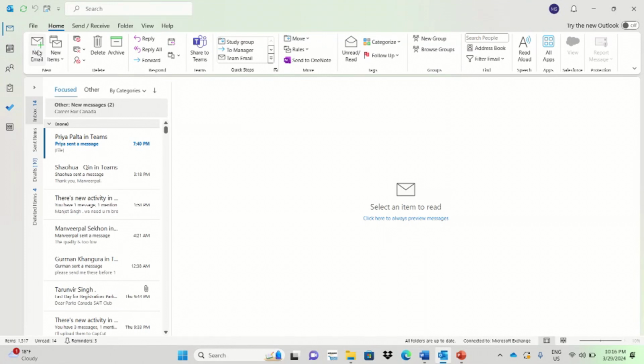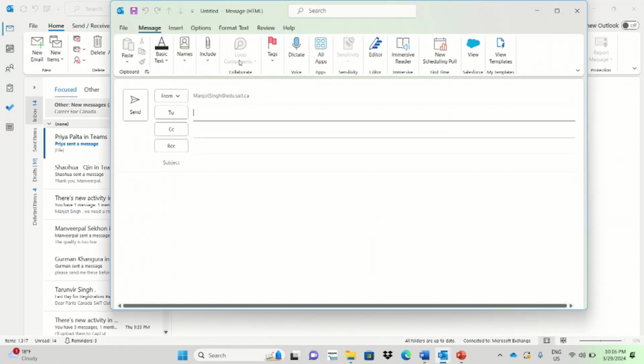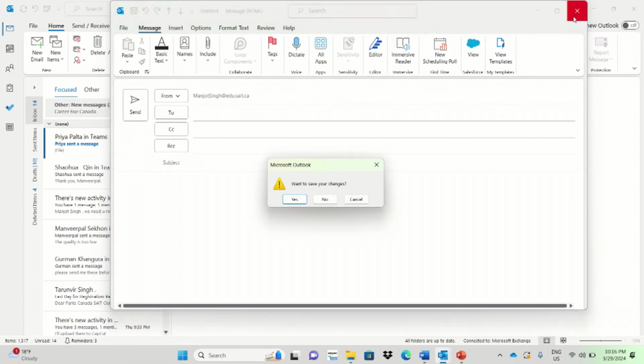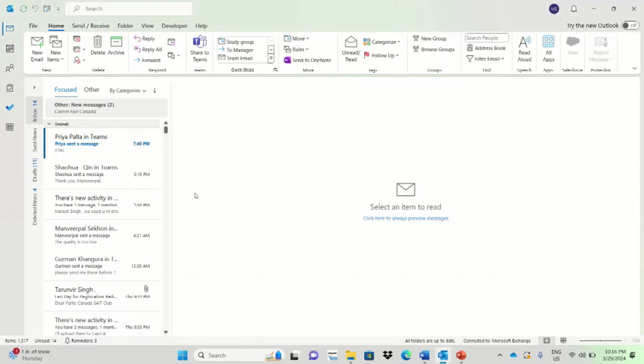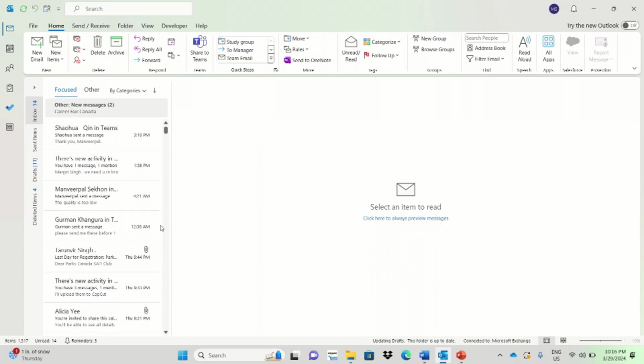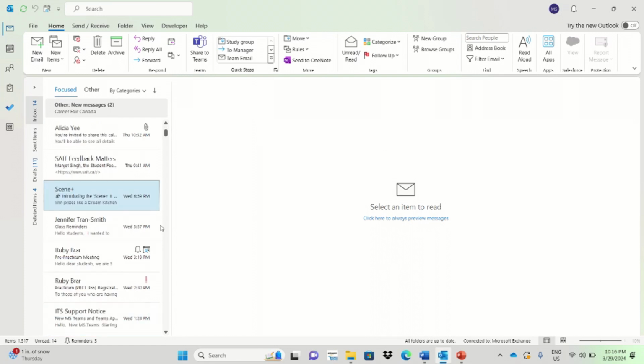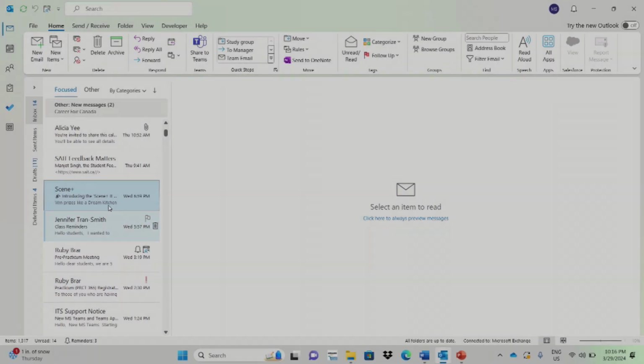For marking an email as highly important, just click on adding a new email, then go under the Tags section and add High Importance. Same as with this email, we can add high importance for an appointment, meeting, etc. And here are some examples of highly important emails. For example, this one I see from Ruby Brad is highly important.